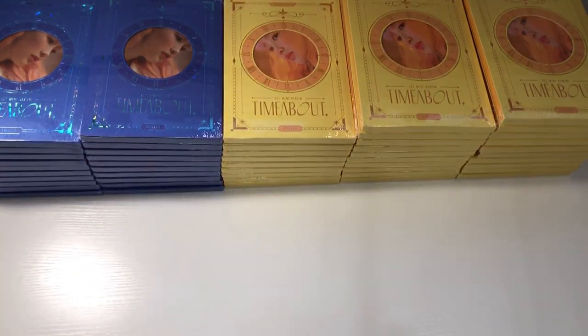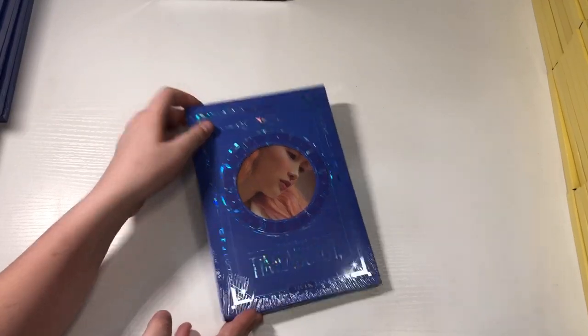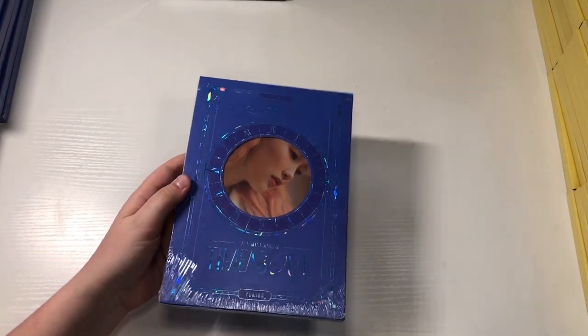Okay everyone, luckily My Music Taste did give me all of the fansign photo cards and all of the pre-order postcard sets. So I did take out all of the albums that people wanted to be sealed, and we're just gonna go ahead and start sorting albums. We're gonna go through, pull out all the photo cards and stuff. Also gonna look through because there is a possibility of pulling a Polaroid, so really hoping that I get one. So we're gonna start out with the Timeblue version.